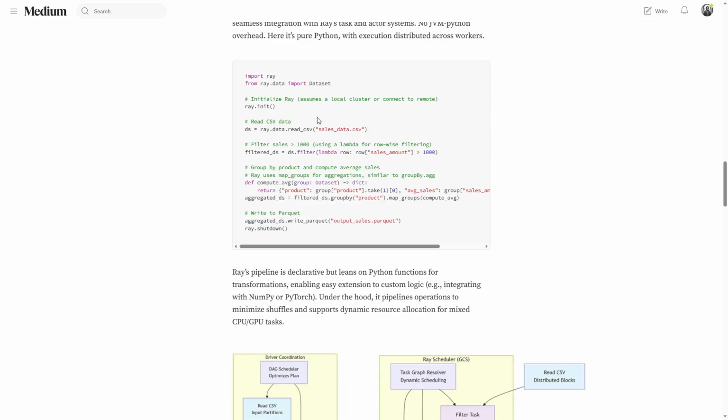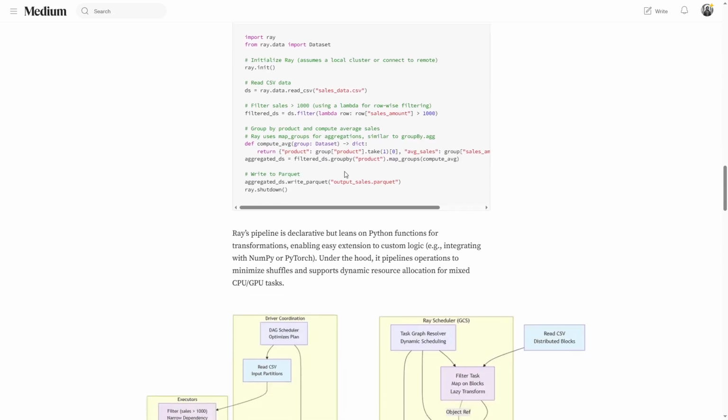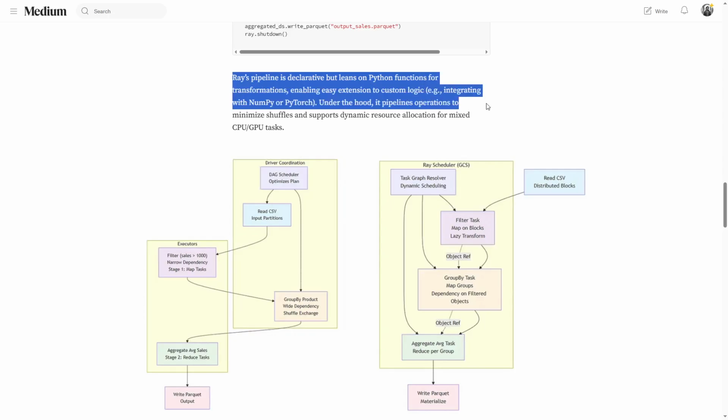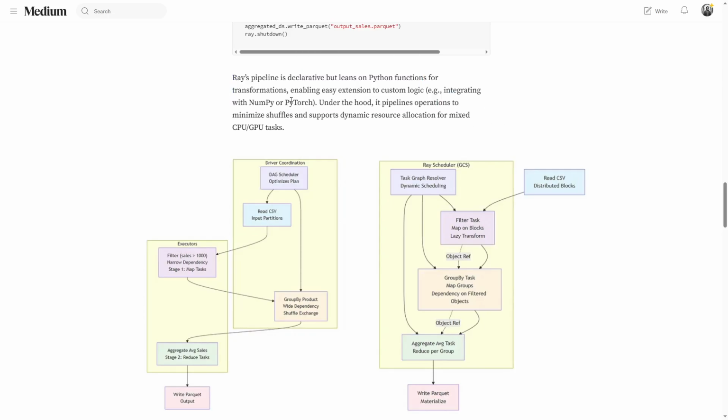See how it is pretty much similar to how Spark code is written, because this is also Python, that also is Python, so syntax-wise we are almost similar. The difference is in the way it gets executed. Ray pipeline is declarative but leans on Python functions for transformation. It's easy to extend for custom logic.